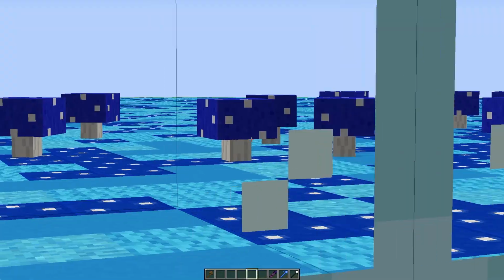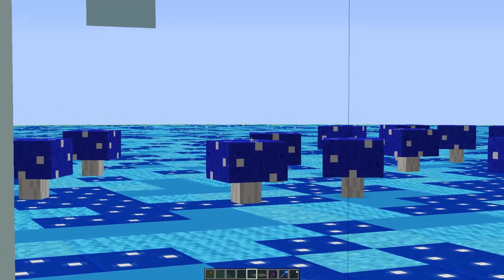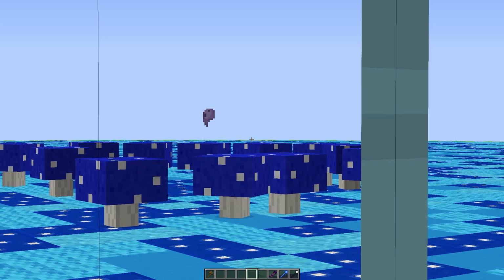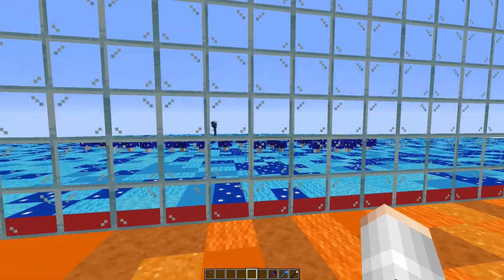And what are these things? They're like literal mushrooms. I thought Cam said he was gonna spawn in a boss. Are these bosses? Oh wait, what was that one? That one has like particles. These might actually be bosses.